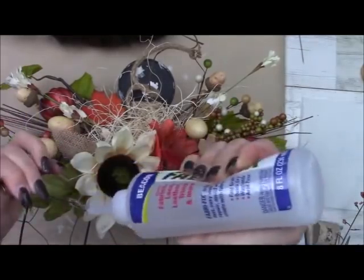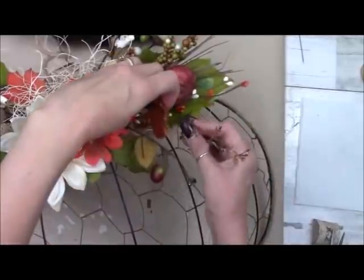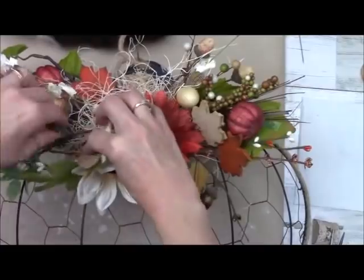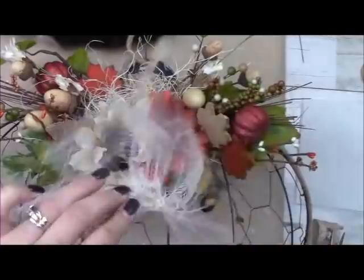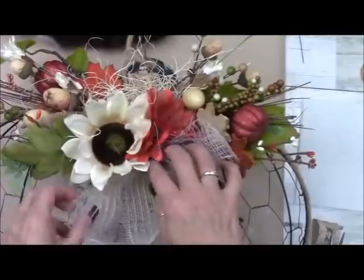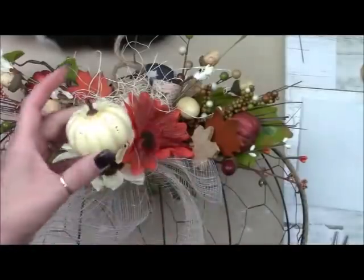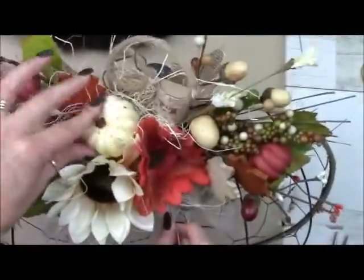I'm tucking in some more of these other little pine cone and acorn picks here. These are some little beaded things that came off one of the pumpkin picks I showed you earlier that I found at Joann's. Now I took that twine-ish ribbon and I cut off the wired edge, and so it leaves this nice frayed edging here. Here's a half of a wood slice, and you'll see me tuck it in on the side because I thought it would be cute, but at the end you'll actually see it right over the roped area on the stem.